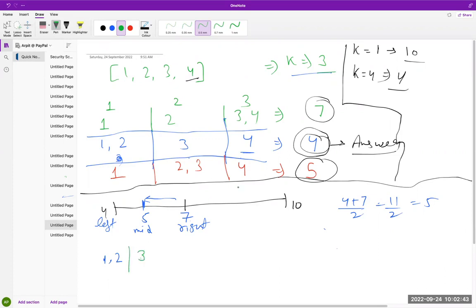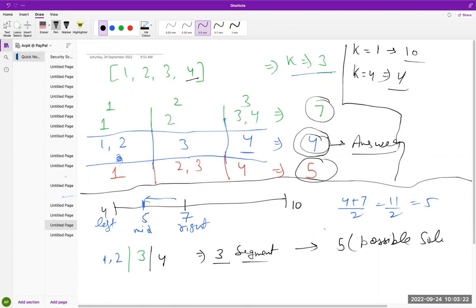Now let's take another one, 4. 4 can also not come into this segment, because if you add 3 comma 4, it will be 7, and we are saying we can only keep a maximum of 5, so we cannot keep the 4 here. So 7 cannot come here. So we need to create another segment here, right? So the 4 will come here. So now you can see 3 segments are here. So now this could be one possible solution. So our possible solution is 5. This could be our one possible solution.